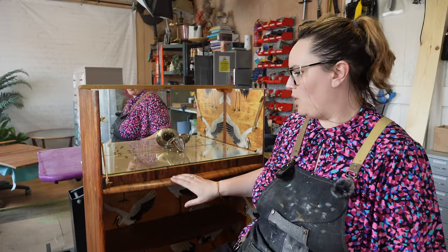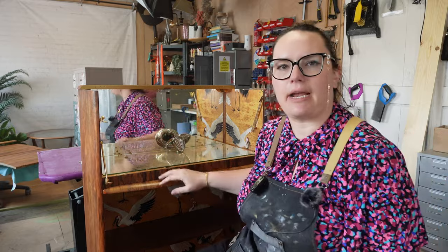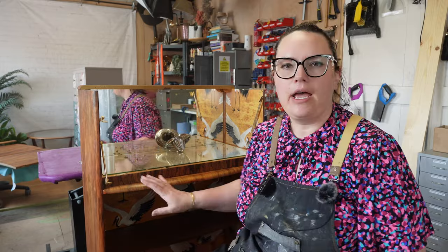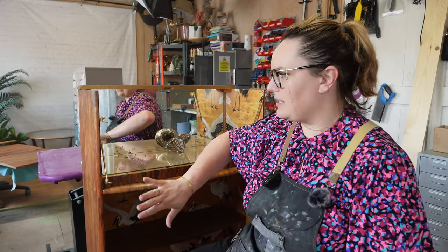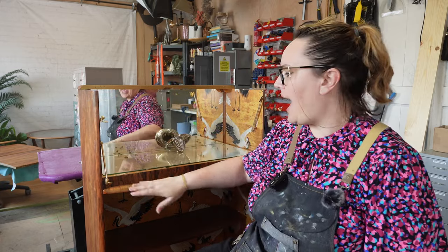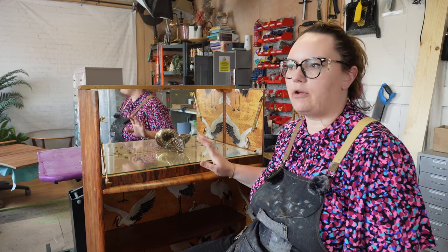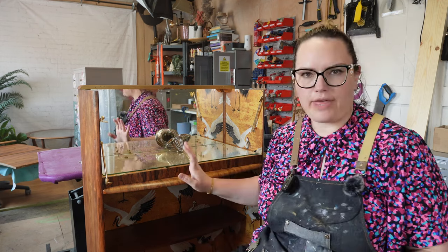Right, after the debacle yesterday of not being happy with how the finish turned out, it was splotchy, it was uneven, I just could never ever send it to my client like that and be happy with it looking like that. So yesterday, took everything apart, re-sanded it completely down back to raw wood veneer, and put a layer of Fiddy's hard wax oil on. Much happier with how it looks now.